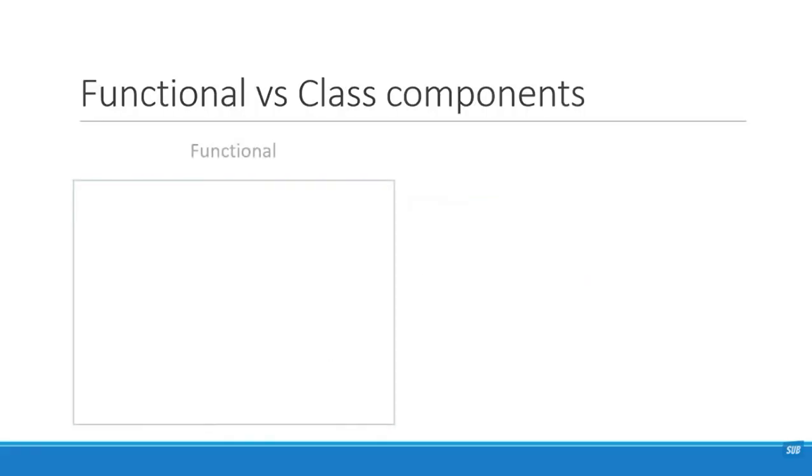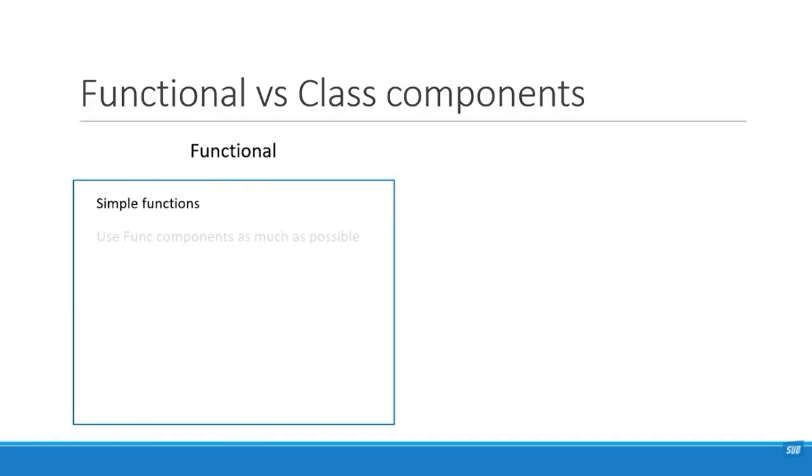So let's compare the two component types. And let's begin with functional components. Functional components are simple functions, receiving props and returning a declaration. You should try to use functional components as much as possible. And by that, I mean if it is possible to create a component with both the approaches, always go with the functional component approach. The first advantage of using a functional component over a class component is the absence of this keyword, which you will encounter in a class-based component. This keyword can be quite tricky for a beginner, and functional component will help you in that aspect.